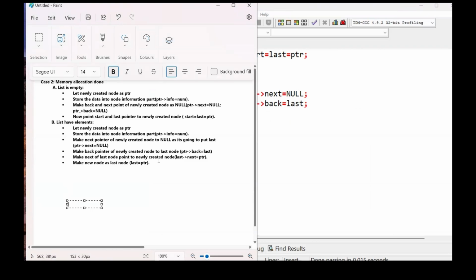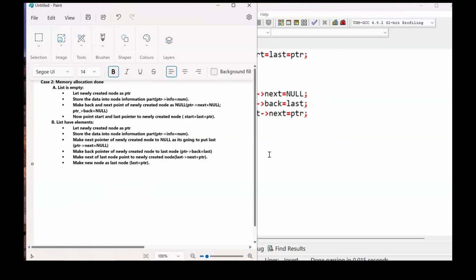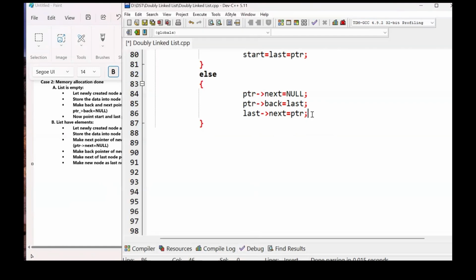Then make the next pointer of the last node point to the new node. So we have to make the connection with the new node. Previously last next was null; right now it is last next equal to ptr, the newly created node. Then we make the last node the newly created node, so last equal to ptr.